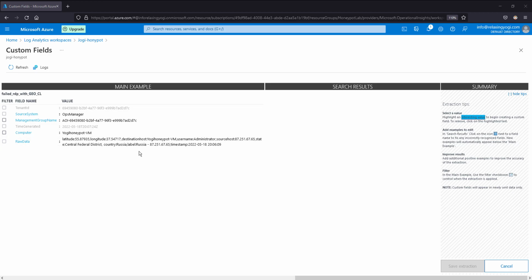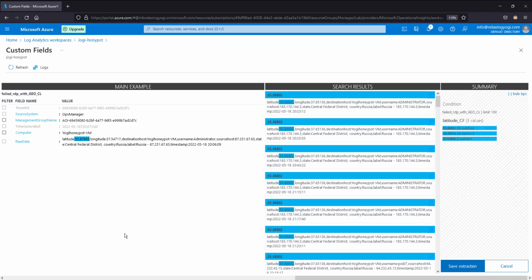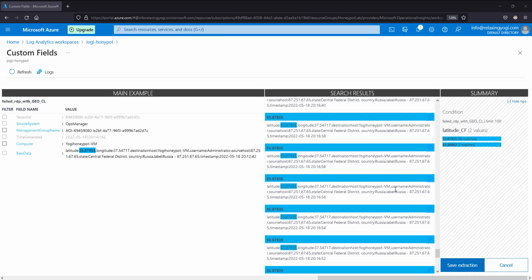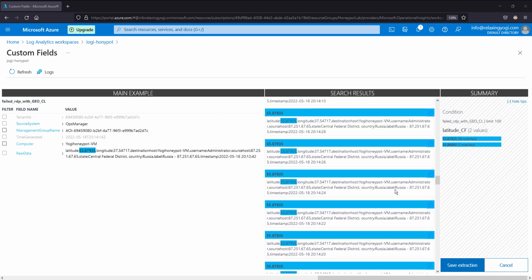So basically we just have to extract all this, and we'll highlight this field here, and we'll call it latitude. And for that, we'll choose numeric, and we'll hit extract. Right, so it looks all right here, and it's all numerical.